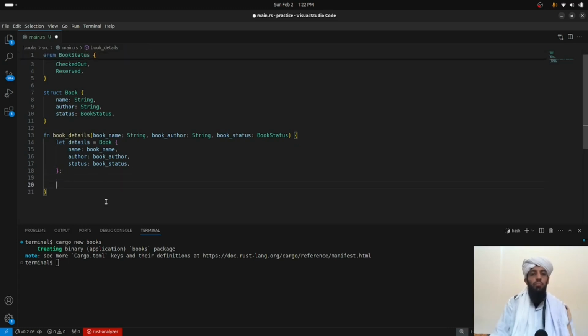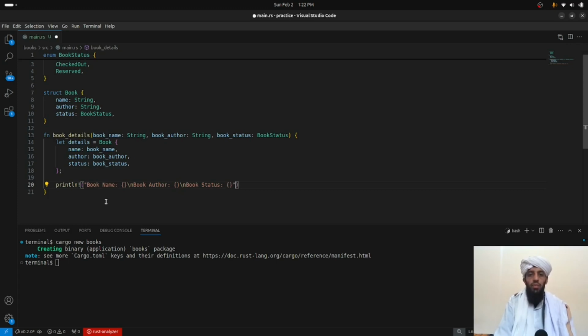After that, I will print the values. First of all, let's write book name, book author, and then book status.